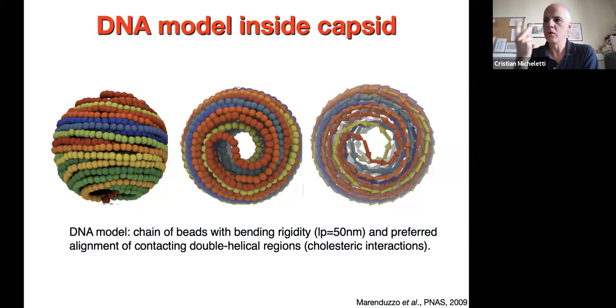These are two key ingredients, but they are not sufficient. If you want to reproduce the knot spectrum in biological samples, you need to account for the double helical nature of DNA. When you tightly press two DNA strands against each other, they don't want to be at a random angle.